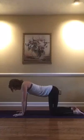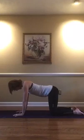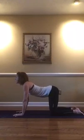So I want to really push into the hands, but I want to make sure the shoulders are right on top. And I want to tighten through the core. And I relax through my head and neck here. My back is long, but my core is nice and tight. I want to lift into my cow, pressing the navel down to the floor.